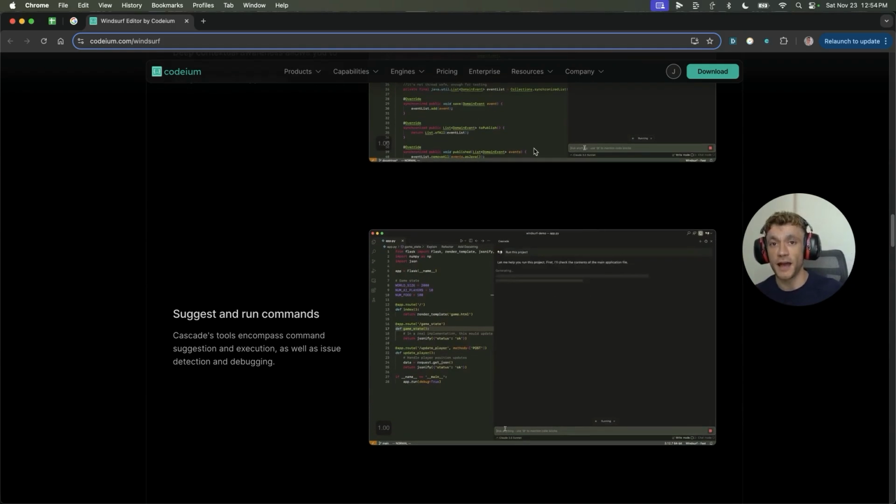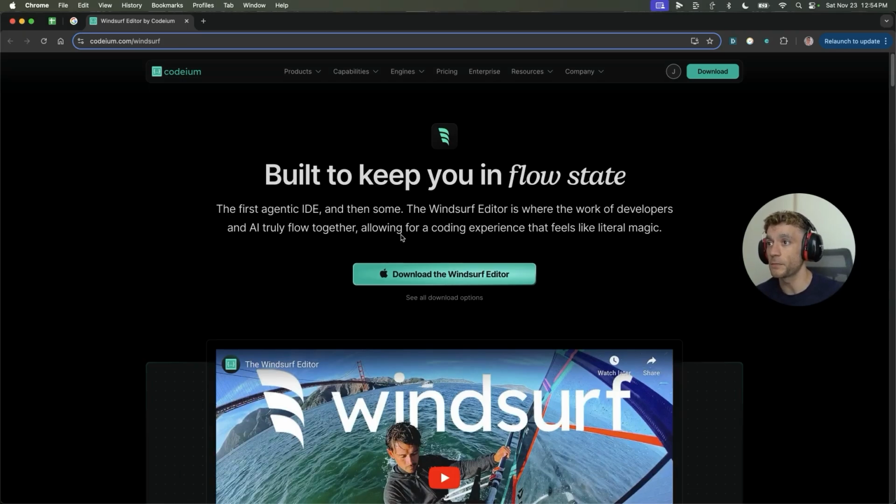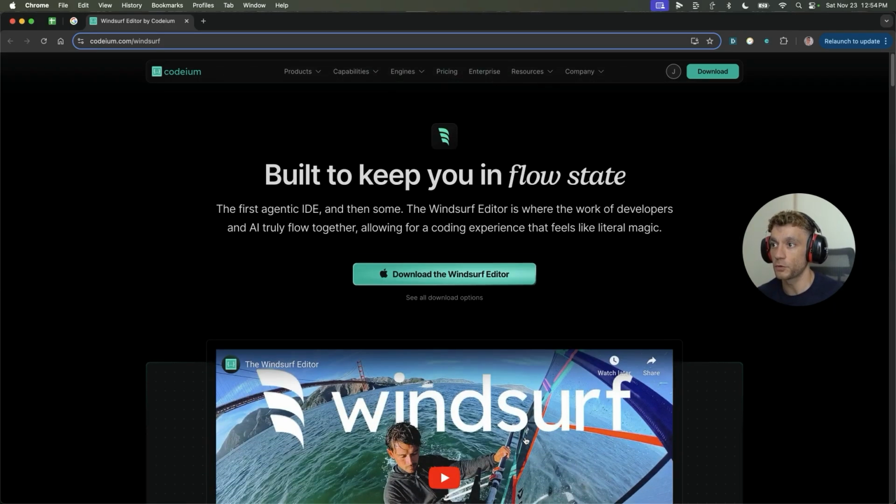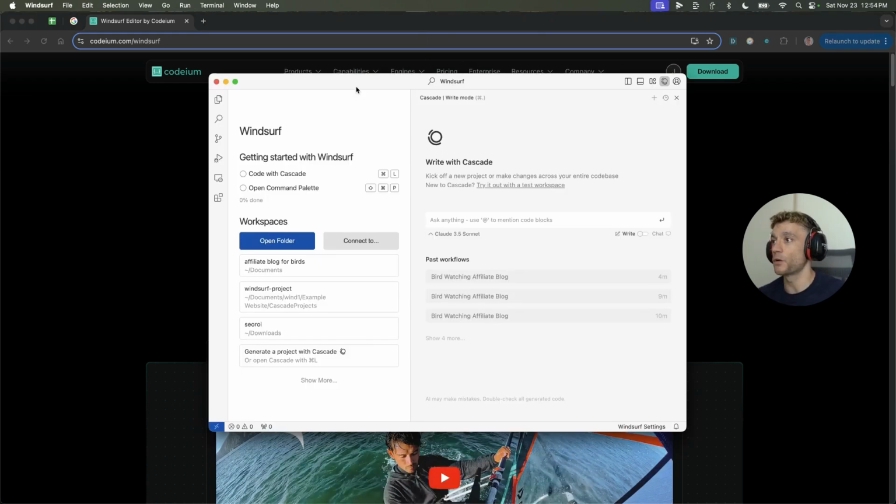Plus, I'm going to show you how to build your own tools and websites using this tool today. And it's absolutely amazing what you can do. So if you want to download it, you just click here. And this is like a no-code install, so you don't need to use terminal or anything like that. And then once it's downloaded, you're going to see something that looks like this once you get started up.